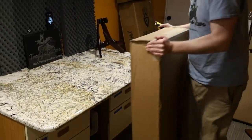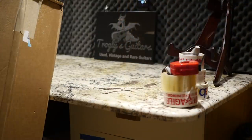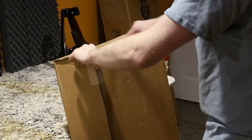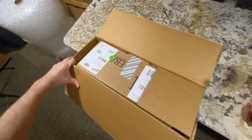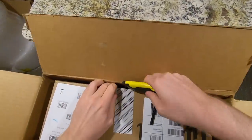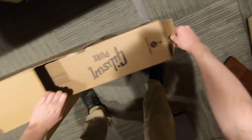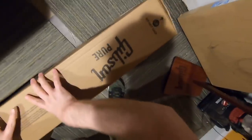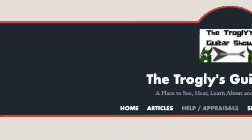I hate to be mean to companies, but sometimes these new guitars do not get shipped as securely as they should be. In case you missed the last episode, I recently purchased a Les Paul Studio Shred for somebody via my New Guitar Day program. If you're interested in buying a new guitar at a very slight discount while supporting the channel and potentially getting it reviewed, you can visit my website — it's on the first page, just a little bit down in red text.